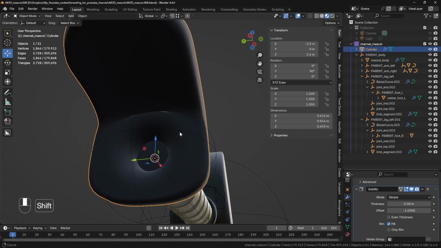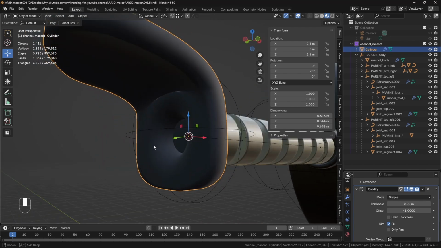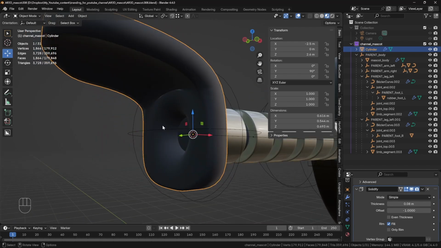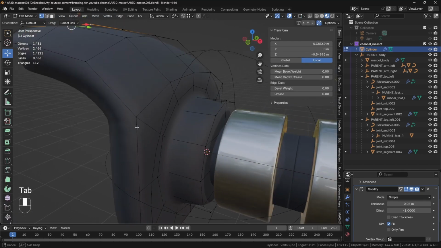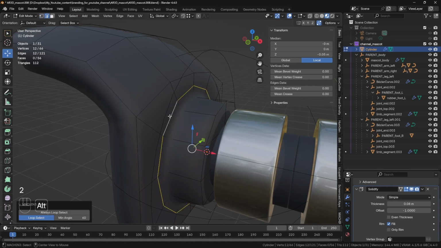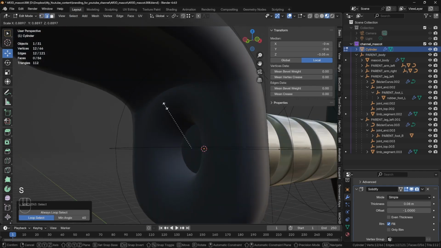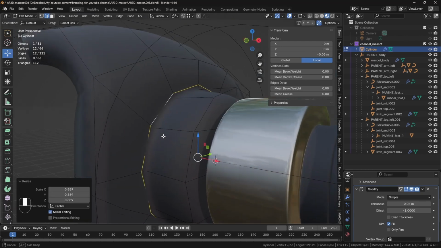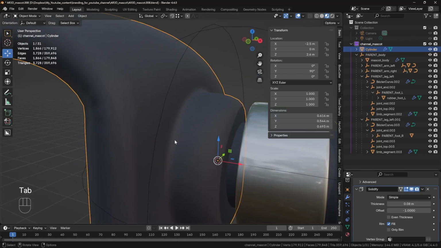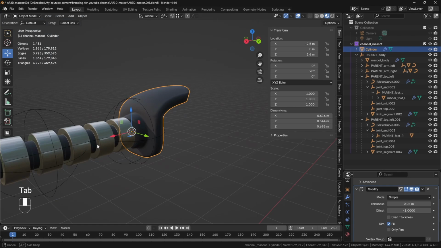There's a bit of creasing here. That's a bit ugly. What can we do about that? Shrink it in until it fixes it. Yeah, works for me.